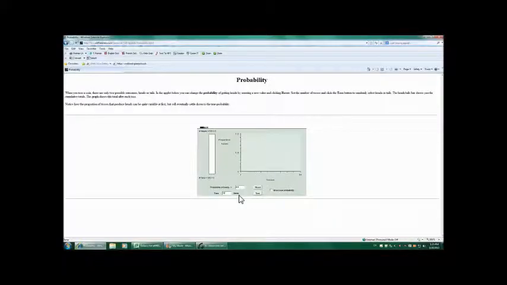So this program is going to simulate me tossing a coin 10 times. Okay? So when I press toss, it's going to actually toss a coin 10 times and show me the results. So there's my 10 results, and here it shows that the number of heads was 3 out of 10 tosses, and the number of tails was 7 out of 10 tosses. So now let's look at some of the words that we need in order to talk about this.